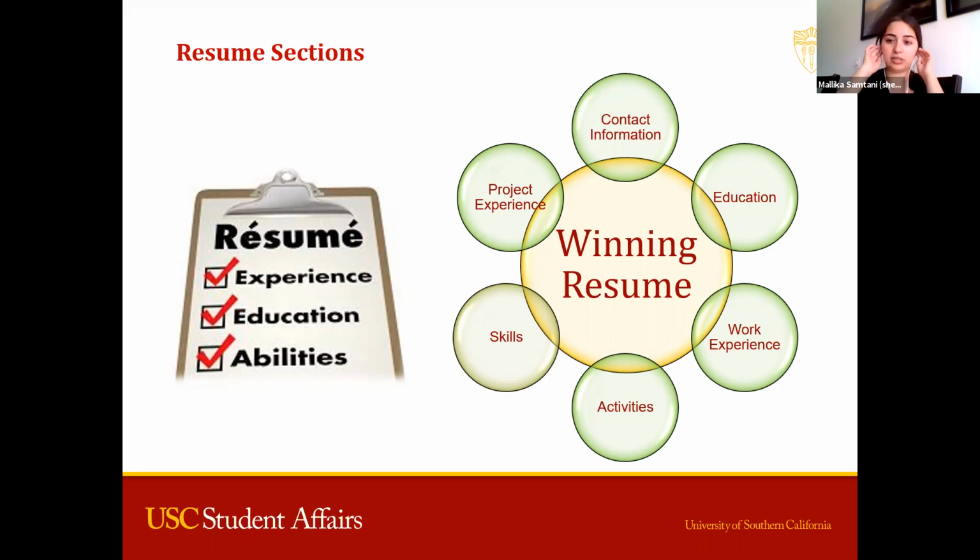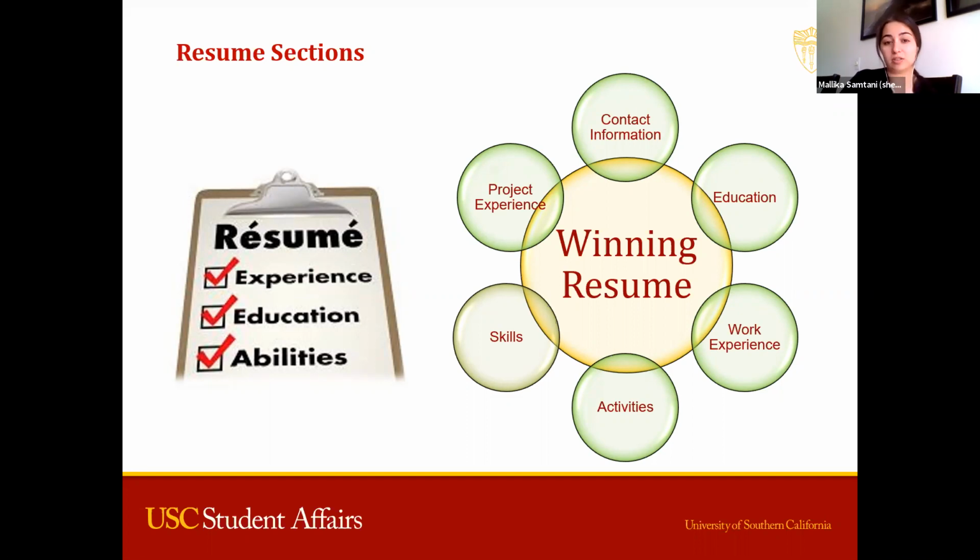Then is the education section. As of right now, all of you are students, so your education section should be first on the resume. And you can highlight your major if you have a minor. Definitely, if you're thinking about grad school, you are going to want to put that GPA there because that GPA does help a lot with the application criteria of schools looking at you as a holistic candidate. So you want to put the GPA there.